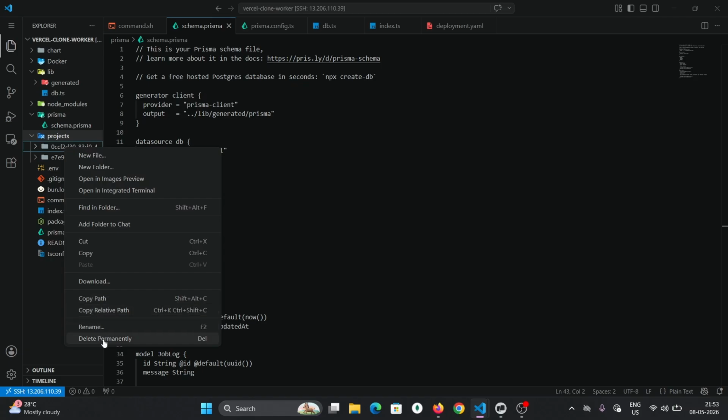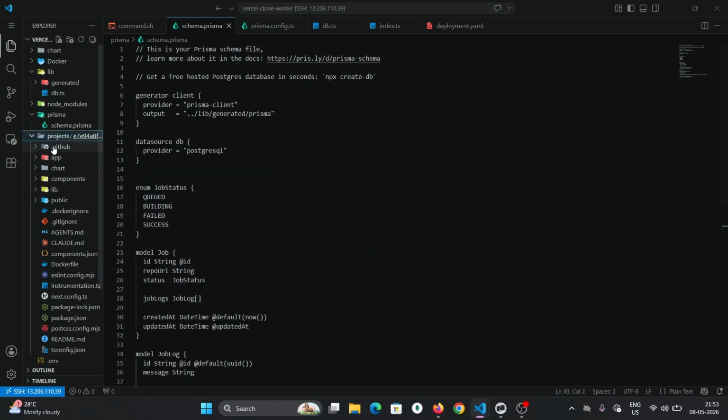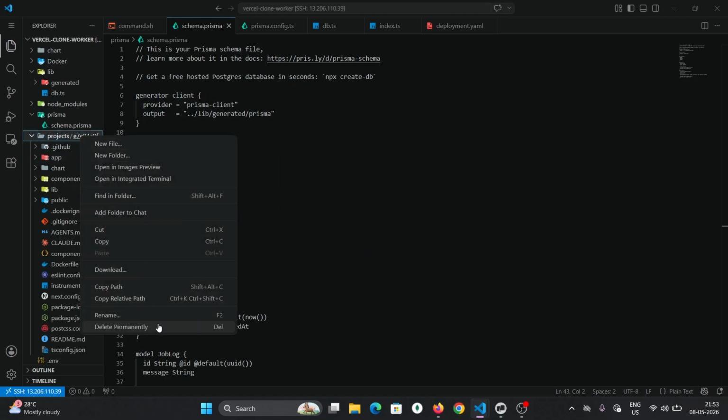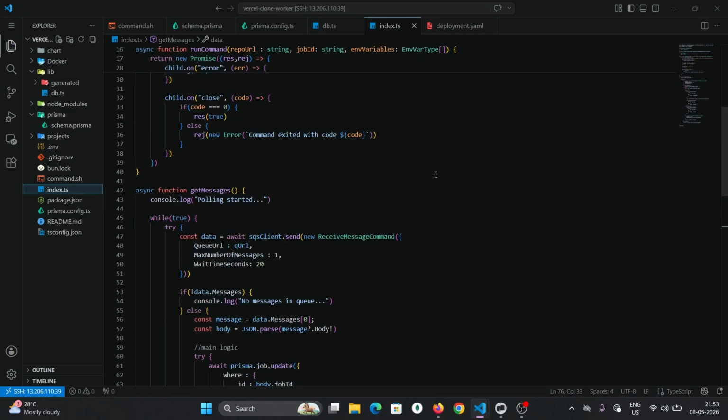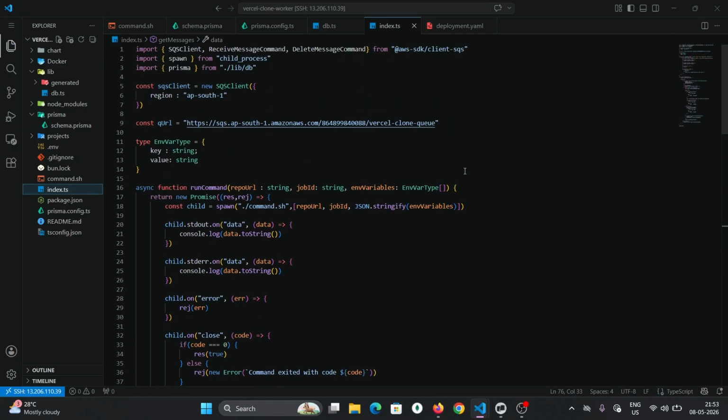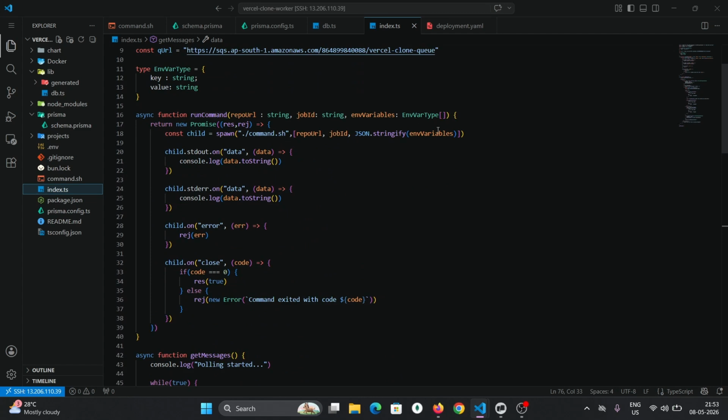Oh, there's two projects already. Go to your index.ts. Inside this run command function, we have to add the logs right here.